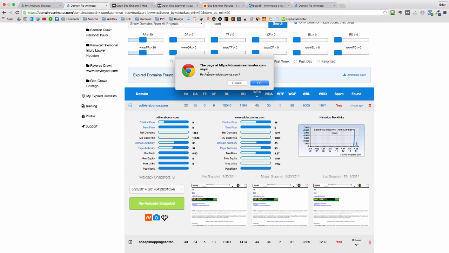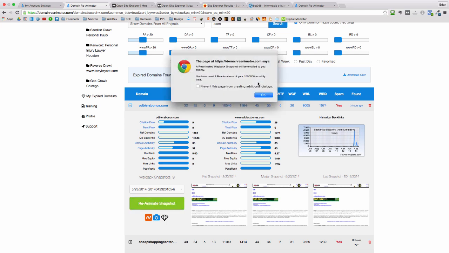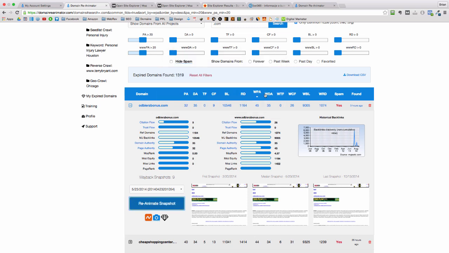You can select that and click the Reanimate Snapshot button. It's going to ask you, reanimate this domain, and you'll go ahead and say yes. What it's going to do is compress those files and email them to you in a nice zipped format for you to unzip and upload to your host. So it's a real one-click reanimation. It's amazing. If you guys have ever used the Wayback Downloader before, this is better.